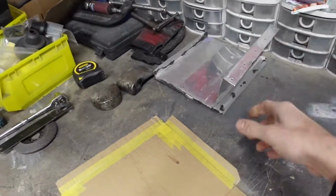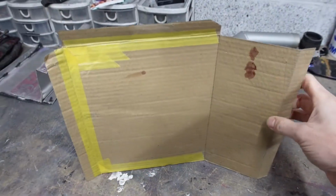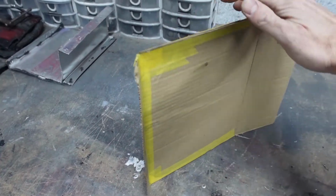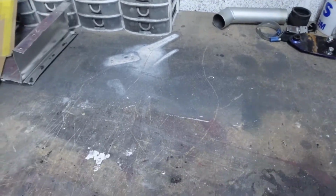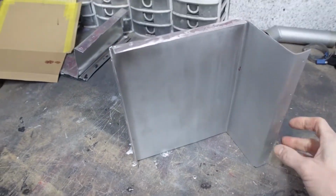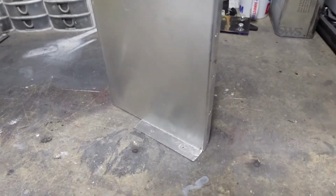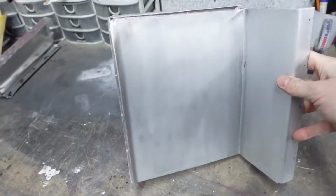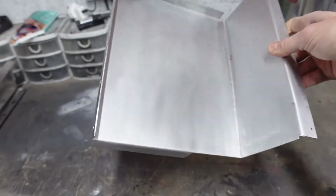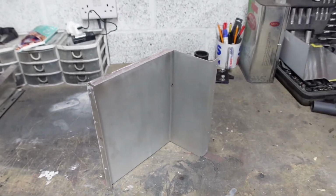So from there, throw that one to one side. I made myself a cardboard template of the shape that I wanted to create, which I then transferred onto some alloy sheets, and I've ended up with this one piece formed with various lips and tabs and fixing points that I wanted. Now let me show you it in the car, and you'll see how much more of a robust panel this is in comparison to the previous one.